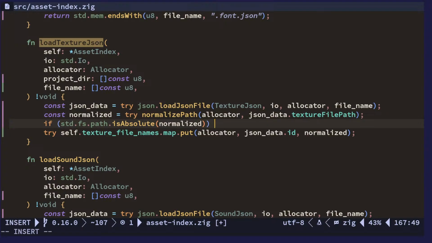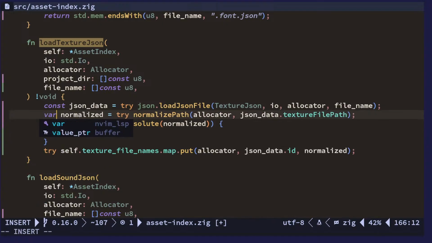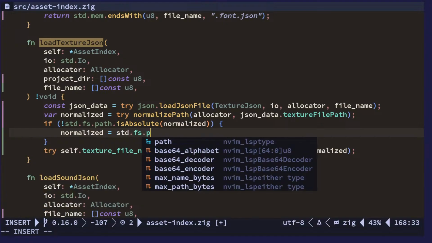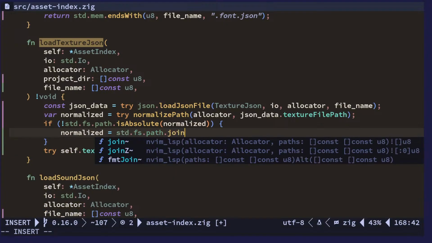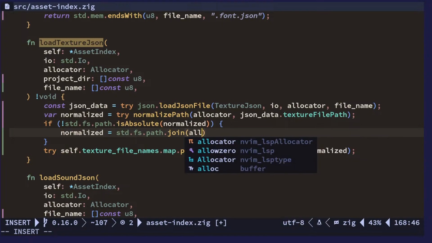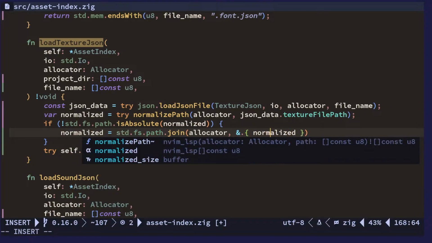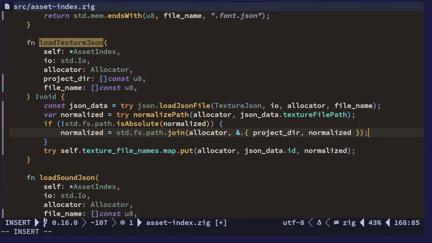If it is absolute, we don't need to do anything. If it's not absolute, we do need to modify it. So we need to say that this is going to be join normalized project, like this.